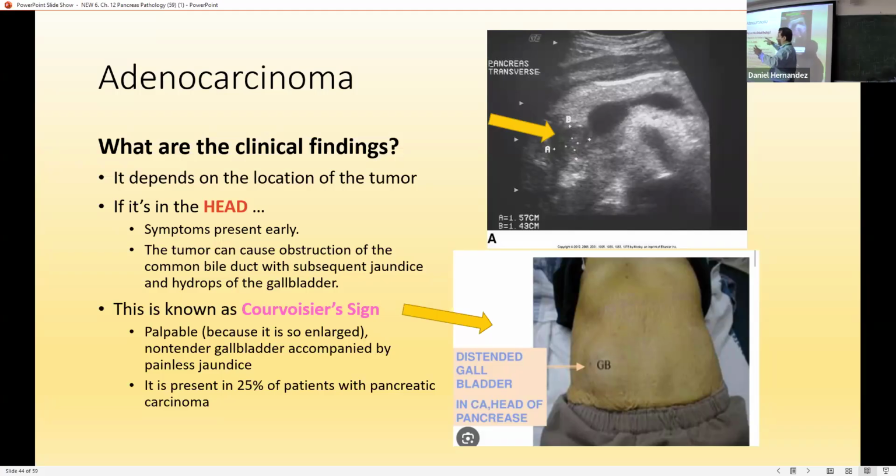So hydrops is a very large, distended, dilated gallbladder. Bile is being produced by the liver, and from the liver it gets sent into the gallbladder for storage for when it's needed during digestion. But if it's not draining out of the liver through the common bile duct, it's building up in the liver, which leads to that jaundice. Jaundice refers to elevated bilirubin levels or elevated bile levels within the body.